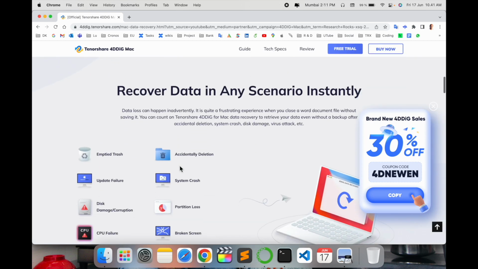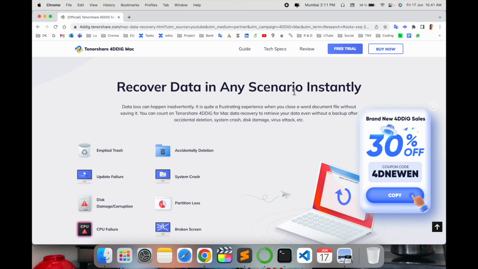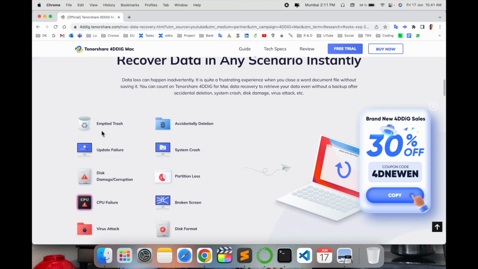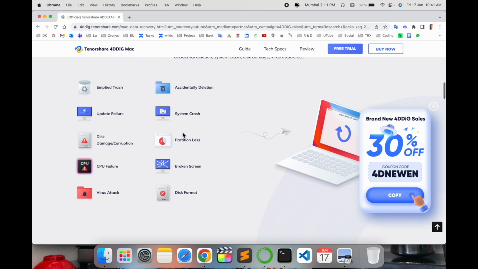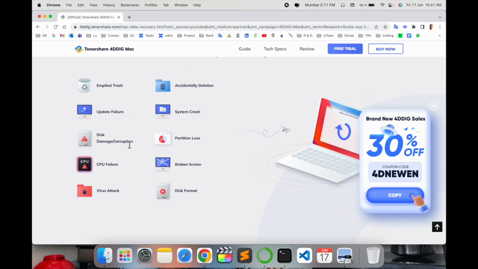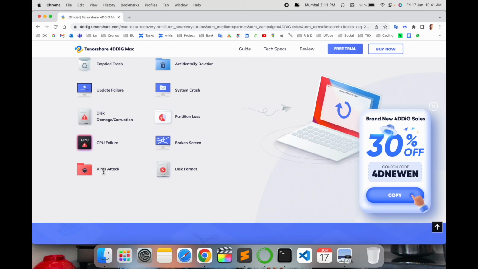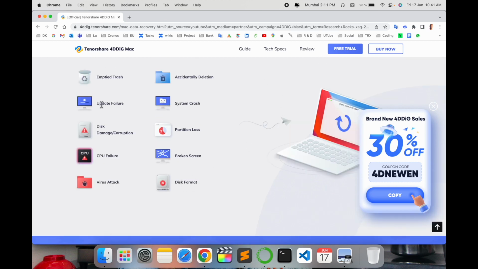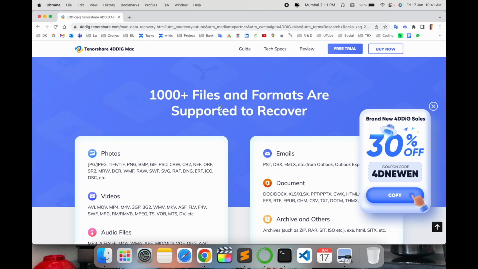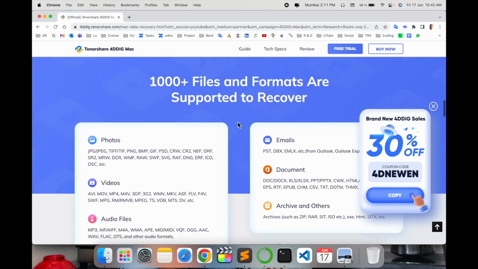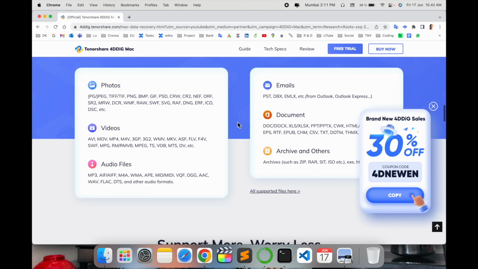We can scroll down here. Recover data in any scenario instantly, like emptied trash, accidental deletion, update failure, system crash, disk damage, corrupted or lost partition, CPU failure, broken screen, antivirus attack, and disk format. If you are facing such problems on your Mac, 1000+ file formats are supported for this data recovery, which is really amazing.